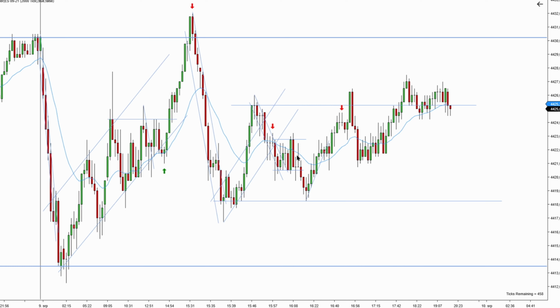We're just going sideways, not interested. We have a setup right here, but I'm still not interested because they just confirmed the support. We're working higher, not interested. We have a first entry short. I'm not interested. I'm just laid back. We have a second entry short. Okay, now this is a second entry short failure, and now I'm starting to analyze the context.